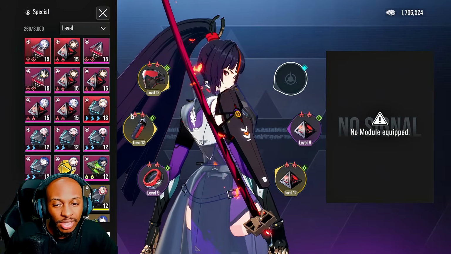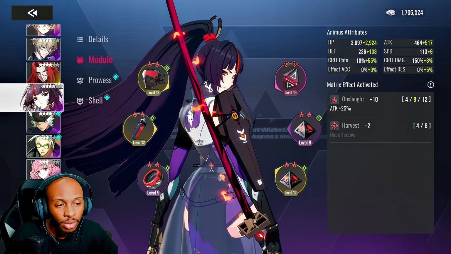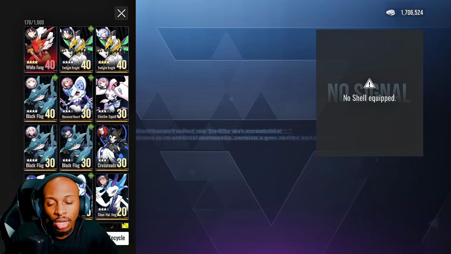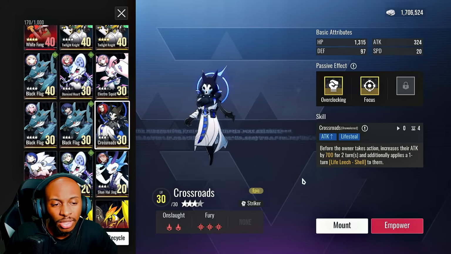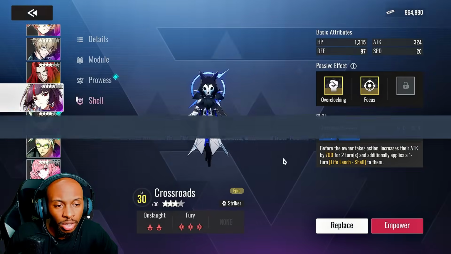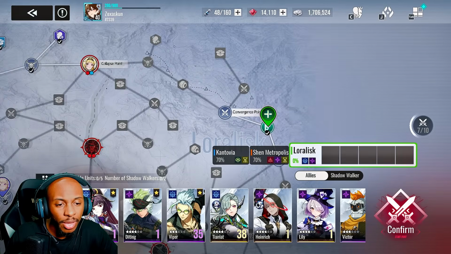Now, if you got Dating, you can obviously go Dating. We're going to go ahead and load that crit rate piece on her though. And then as far as the shell goes, boom. I don't think we're using Gray right now, but I'm going to take the Crossroads and just give that to her for right now because we're not using Hellkit at all. So there we go. Now we have ourselves a team that can actually start this.